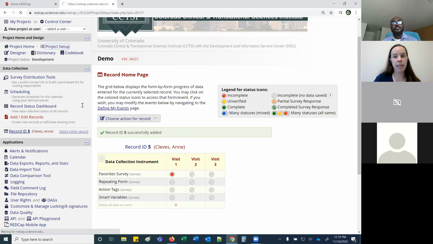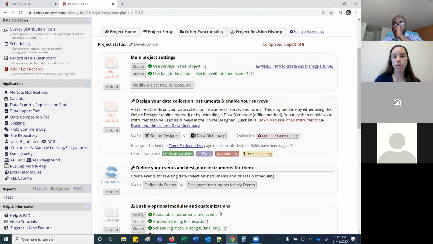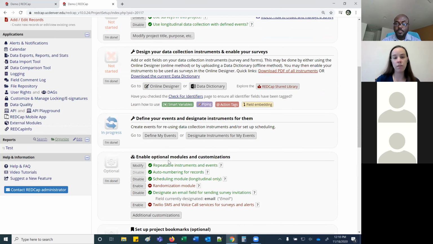So missing data can mean a lot of different things in REDCap, well, in any kind of research project. Data might be missing because it simply wasn't available. It might not have been applicable to a specific question. So REDCap lets you standardize that across the project.